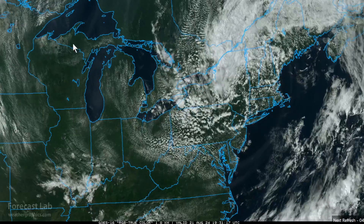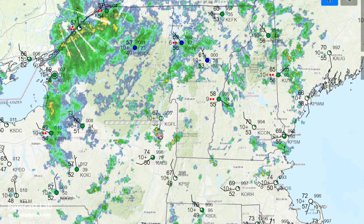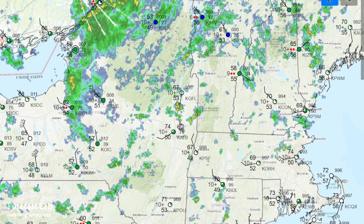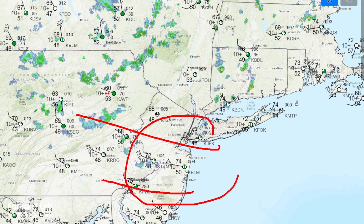But the temperatures — take a look at this. We have got 50s in some parts of New England this afternoon. These are mid-afternoon temperatures: 59 at Burlington, 53 at Saranac Lake, 59 at Montreal. It does warm up as you go south — 74 at Albany and 76 at New York with a west wind. You can see those lower dew points indicating some of that dry air wrapping around the south side of that system.